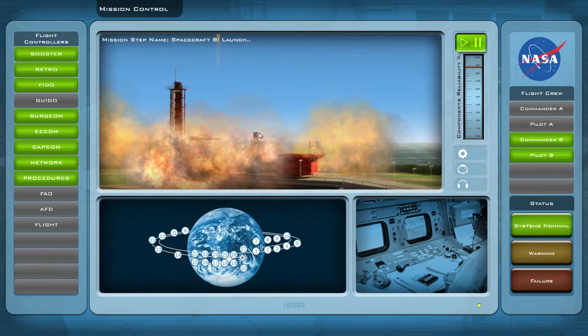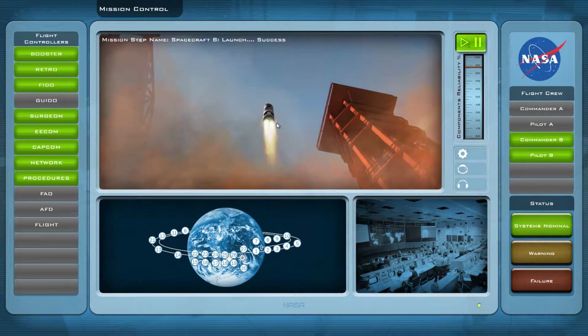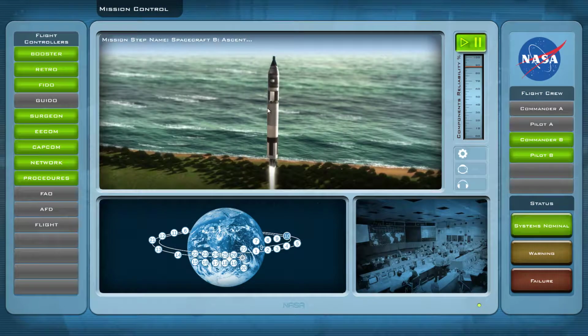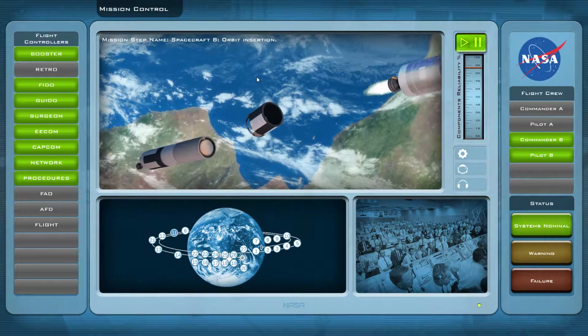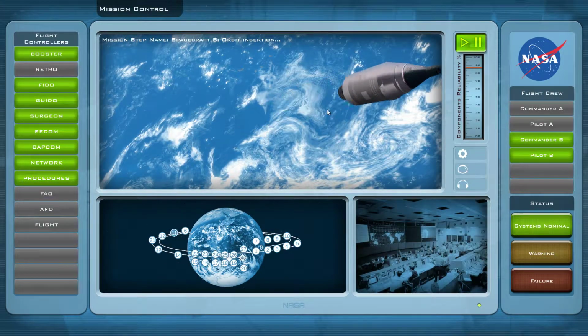It's a funny noise on this Titan 2. I don't think I've seen that or heard that on the other ones. Good launch. Ascent is of course a very crucial stage. It's looking good though. Beautiful view. Yeah, ascent is successful, so you also need to orbit. Orbit insertion and then orbit. And then you'll start your maneuvers.